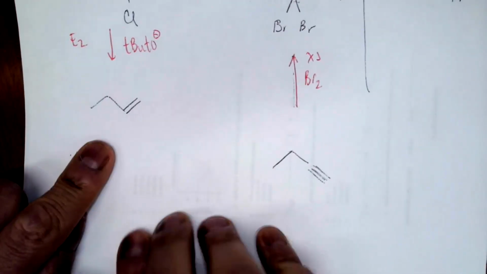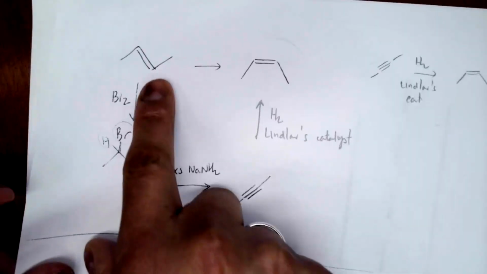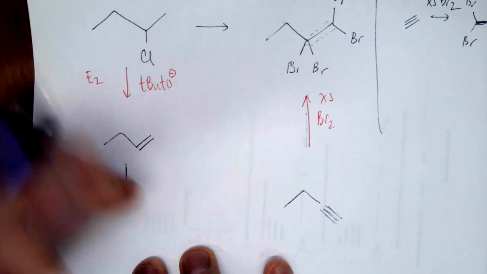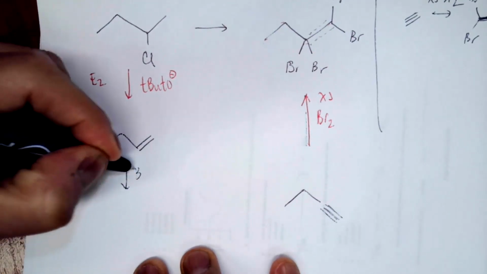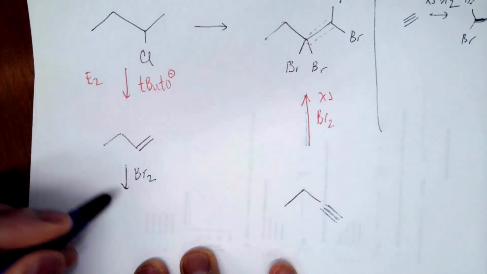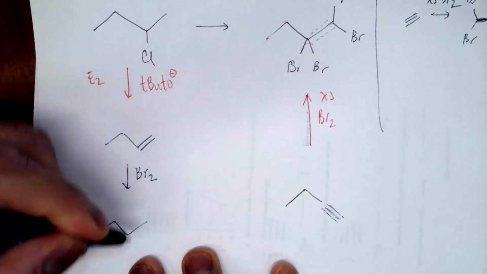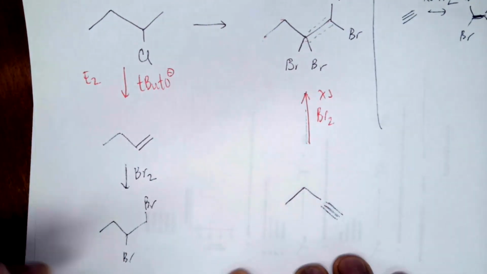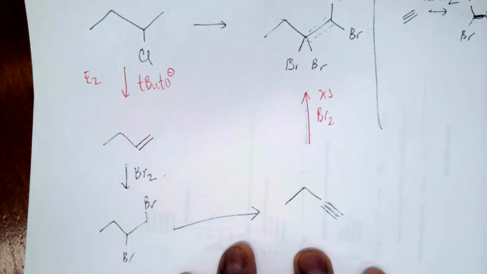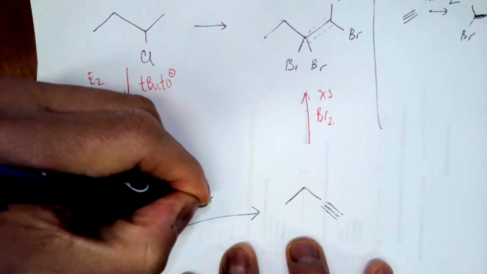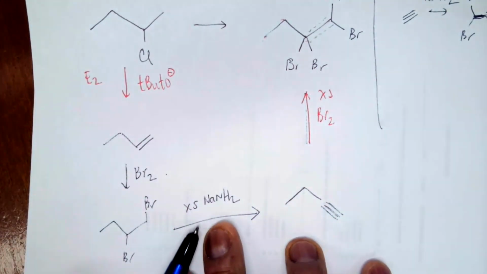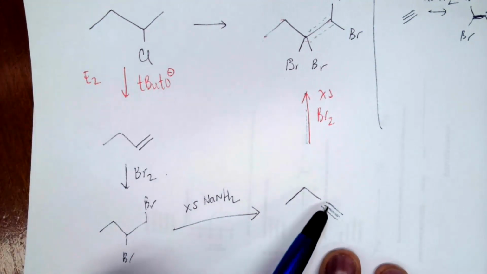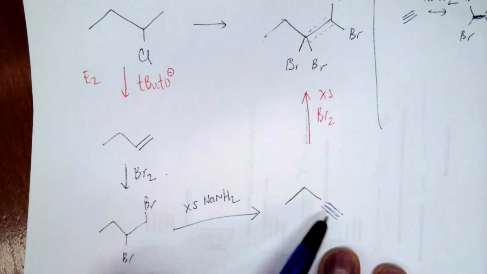So here now is the same approach that I had here. I will do a dibromination or dichlorination, doesn't matter. But honestly, I have seen more bromination than chlorination. Bromine. And then from here to here, I have to do the double elimination. That means excess sodium amide, right? Remember sodium amide, excess sodium amide. Now, do I need water? Yes, in this case, I do need water because I'm preparing a terminal alkyne.